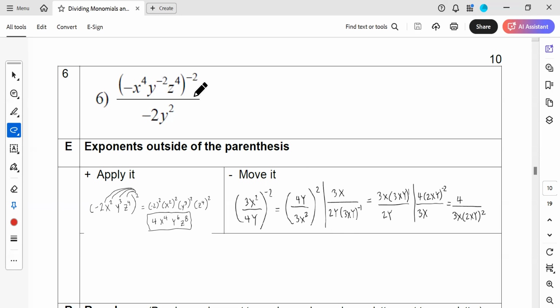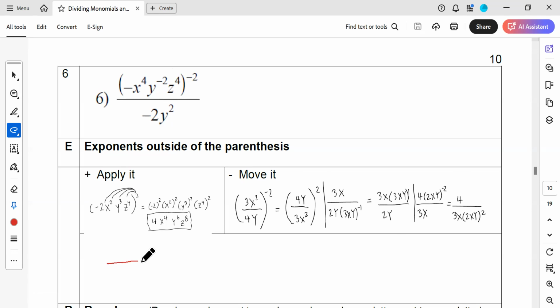Well, it's a negative parentheses. Is it of a whole fraction or just the top? So just the top. Which one, first, second, or third one, has a negative on just the top? It's the third one right here, right? So if you notice in the third one, we kept everything the same, but we took that parentheses and moved it to the bottom. So that's exactly what we're going to do here.